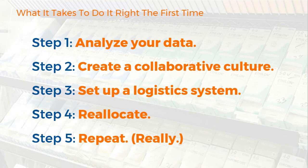So I think the lucky health system might get by doing it once, but most health systems need to really embrace a culture of continuing to just examine the products they have on shelf, think about whether they're really being used locally, and repeat the reallocation. And at Steward, we've seen this really take hold, and I think Michael alluded to it. Even as much as a year later, some of the sites are now kind of re-engaging after their most recent inventory in the fall. They're reanalyzing their data, again, with Z5's help, and they're turning product that can be used either by the health system or sold in the third-party market or possibly donated. And so the project has a very long-lasting tail that will bring benefits far beyond even this first big lift.